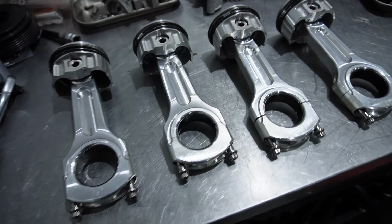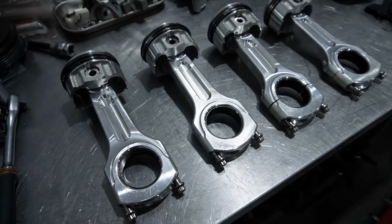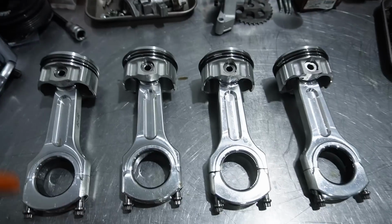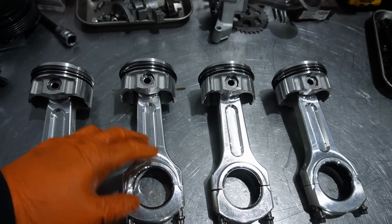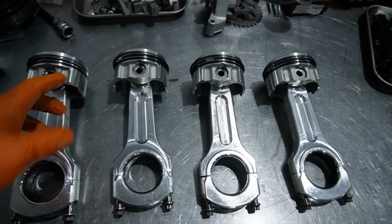Okay, there they are, back out. They look brand new. It's like they've never been run. Oh, wait. So the next thing I got to do, obviously, is pull the pistons off the rods. And I'm going to send them all out together with the spare set I have to get machined. And the next time you'll see them, they'll be back in this for the last time.